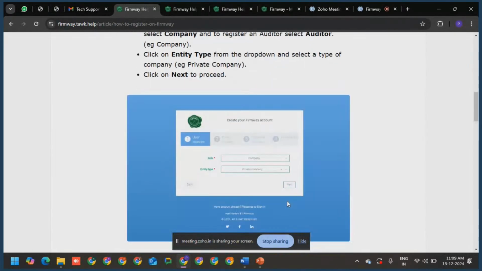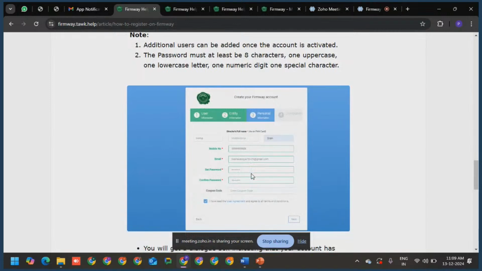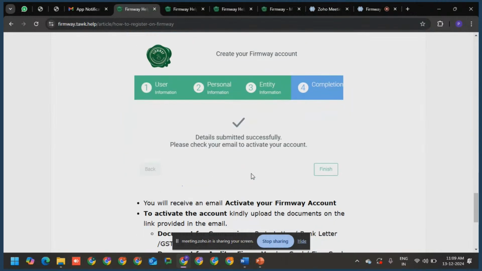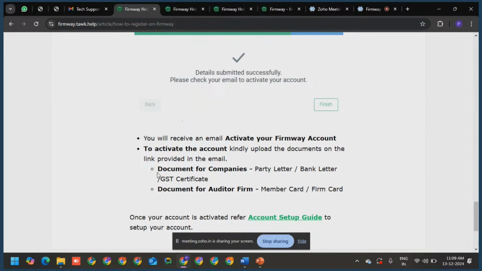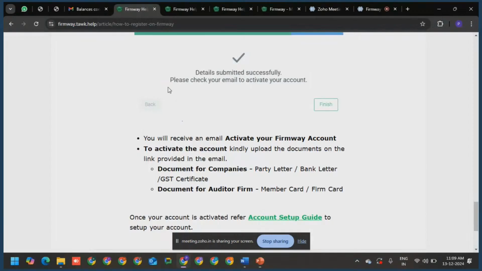Quickly, we'll fill in the required details, the informer details, further the entity details, the name of the person who's accountable. In audit terms, it can be the partner or associate partner who is taking care of the entire firm. And we'll click on completion. Once this is done, we'll quickly submit our audit confirmation document. That would be the member card or the firm card. Let's see what next. We have completed the registration and account setup.